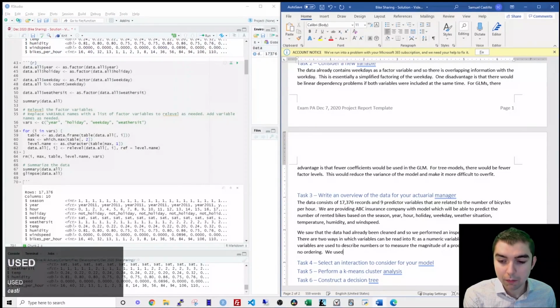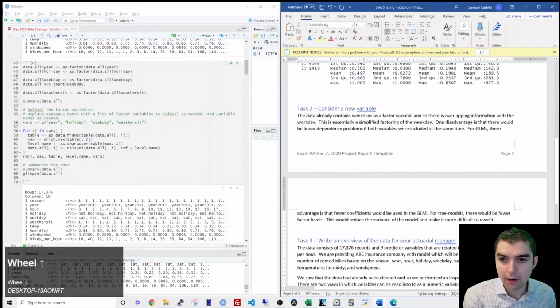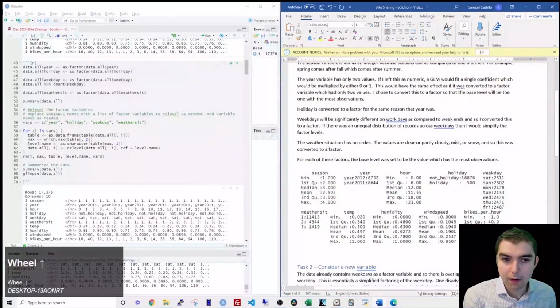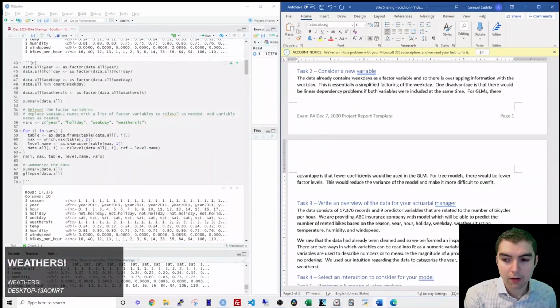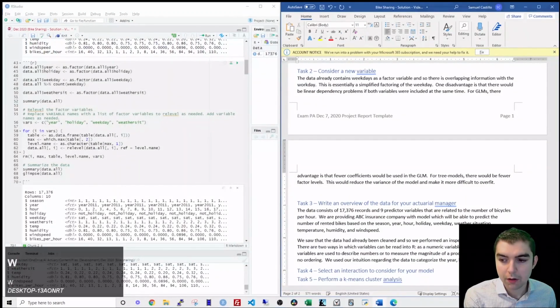We used our intuition regarding the data to categorize the year, holiday, and weather situation.